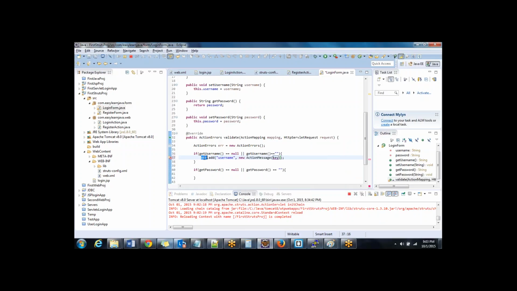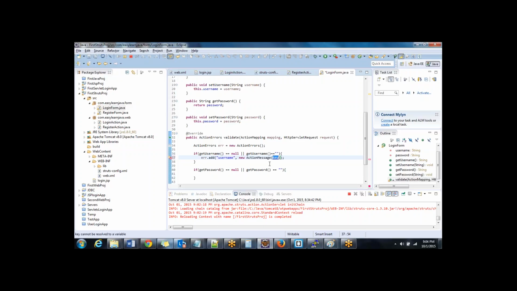This is nothing but an error object, which has an add method. Do you remember when we created some examples of the collections framework with a list? I did list dot add and added some values. In the same way, if it is a map, I wrote a key value pair, right? Now this is also a kind of map where this is the key and this is the value that I'm adding. The value will be retrieved from somewhere else.